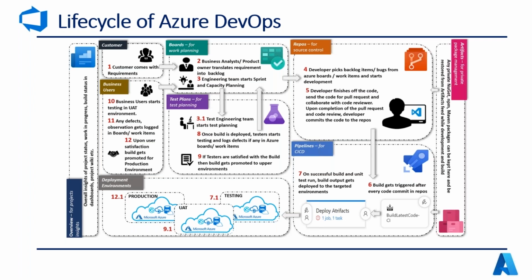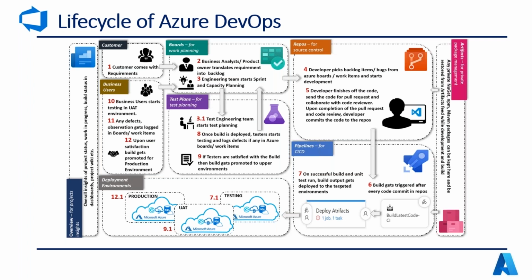Generally there are 3 types of environment: testing environment, UAT environment, and production environment. In the testing environment, the testing team does all their manual testing, and if they find any bug, they put those bugs in Azure Boards, so that the developer can pick the bugs from the board and work on them. For example, adding a few items to the cart is not working fine, so the testing team will identify that this item is not adding to cart properly, please check. So they update the bug in Azure Boards.